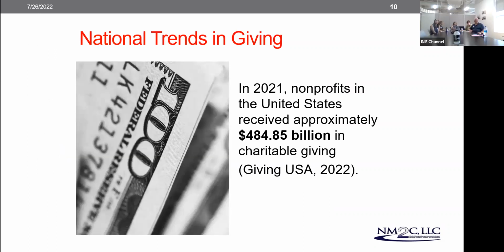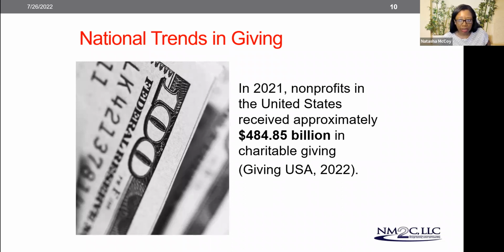So let's talk a bit about national trends in giving. I know this is going to be very helpful to you, especially if you're a nonprofit who's starting out, or a nonprofit that's working to retool, revisit how you can gain and access that not-for-profit revenue. This comes from Giving USA. Every year, Giving USA publishes a report on annual charitable giving in the United States. And so I'm going to give you a bit of insight from that report and some additional information.